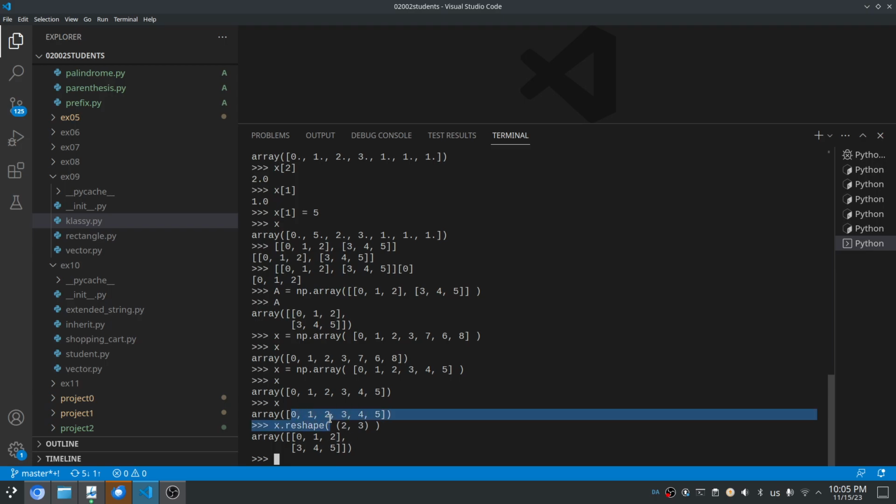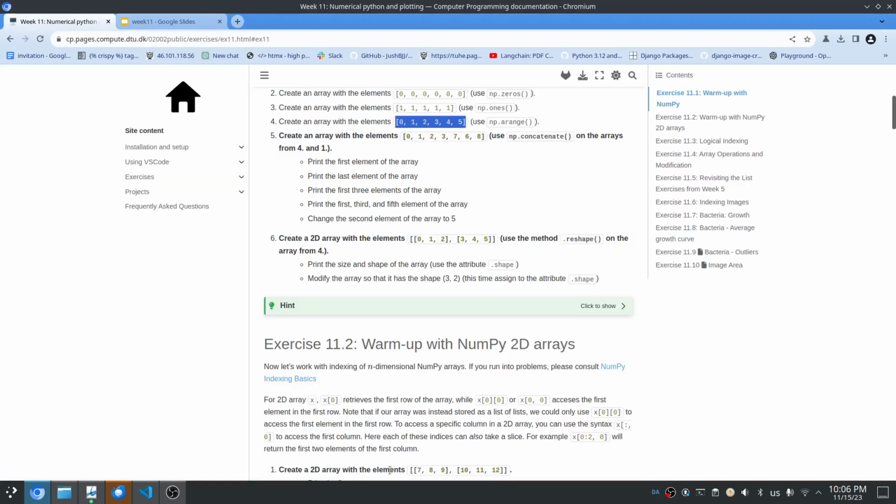And it's important to remember here that it creates the rows first, because you could imagine that it said this element goes here, and this element goes here, and this element goes here, and this element goes here. So it created it columns first, but it doesn't do that. It creates it rows first. Another thing you just have to remember. And this is something that I made mistakes with more than once. The only way to really combat those kinds of mistakes is to try with small examples and just verify that it does what you think it does, because otherwise you'll easily make mistakes.